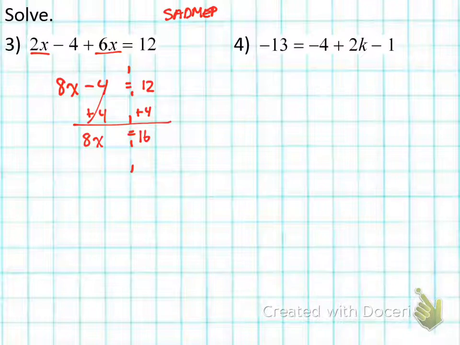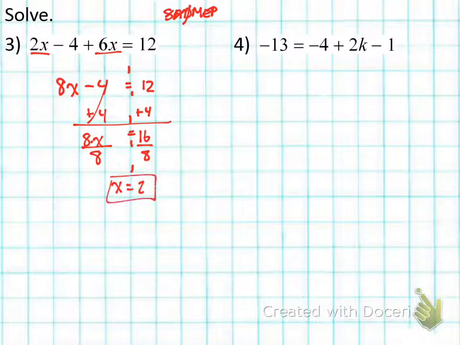What's the next step? Do we have any addition signs? Nope. Division signs. Do we have any division signs up there right now? No. Any multiplication signs? Yeah, 8 times x. What's the opposite of multiplying by 8? Divide by 8. Okay, finish it up, please. I'll give you a moment to finish. Show me your answer. Okay, x is equal to 2, right?